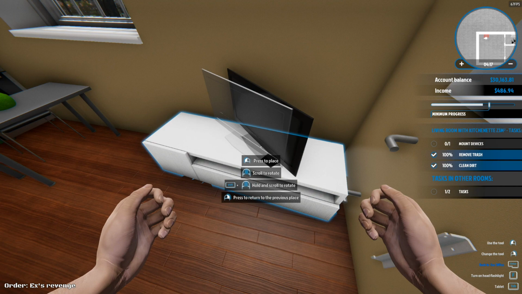Okay, so we've got 100% of the dirt in this room. It's all cleaned up and set up. All correctly, nothing wrong there. All right, this room is nice. Let's open up the window, get some fresh air in here for her. Let's leave in the house. We don't want to do that just yet. And back area. Remove trash, clean dirt, 100%. It says mount devices. So there's something that's not mounted.